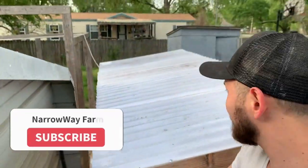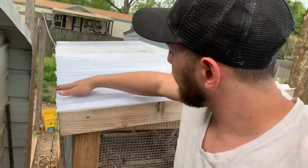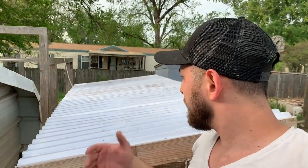So guys, we're all done. Now I can catch my water. I can put a gutter on the back here, have it fall into a bucket, and then I am going to install an automatic watering system.